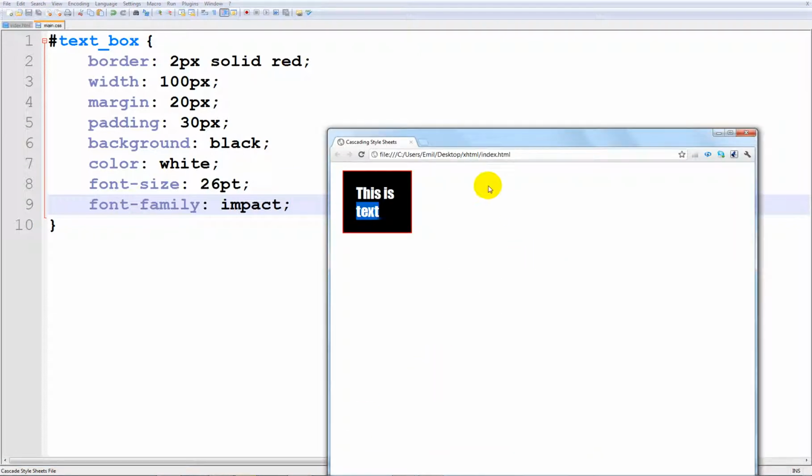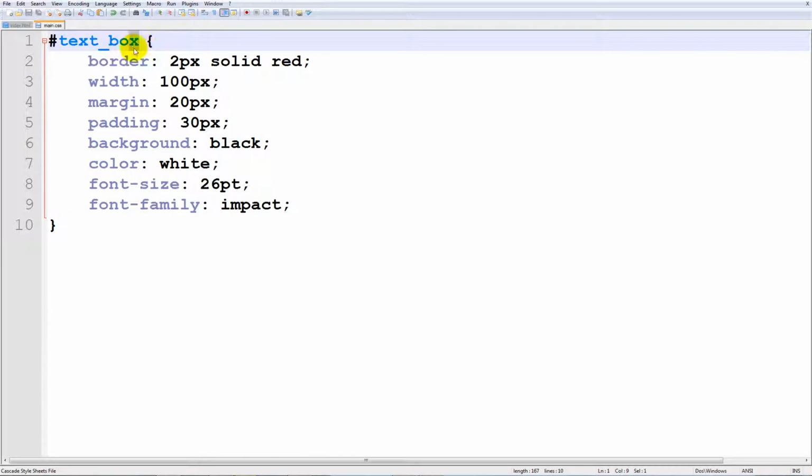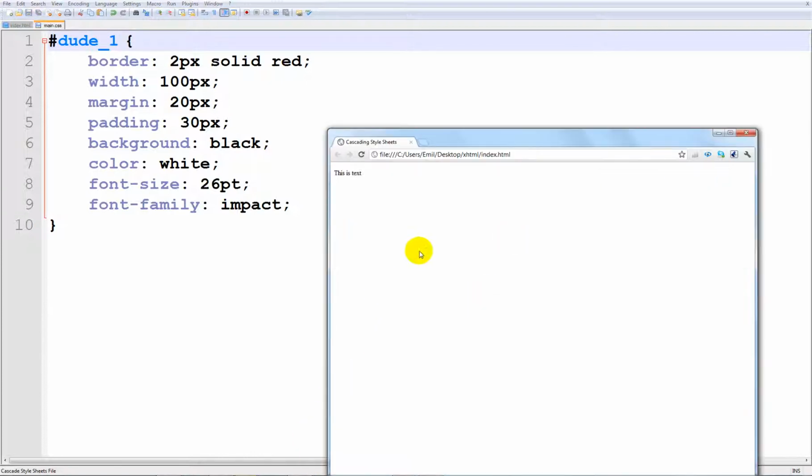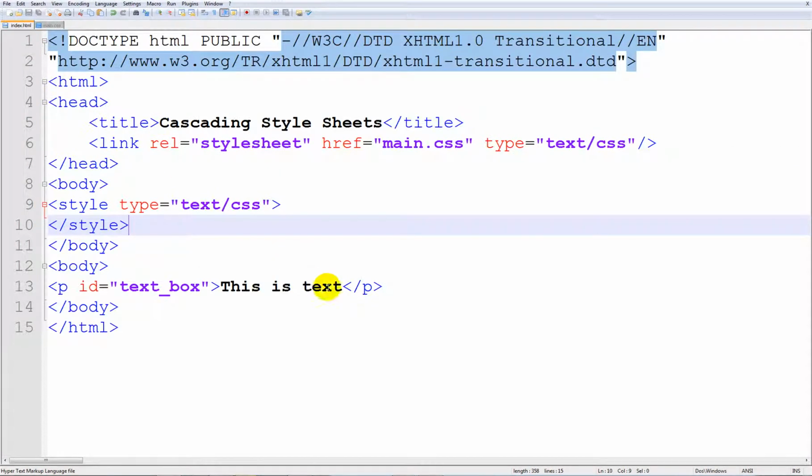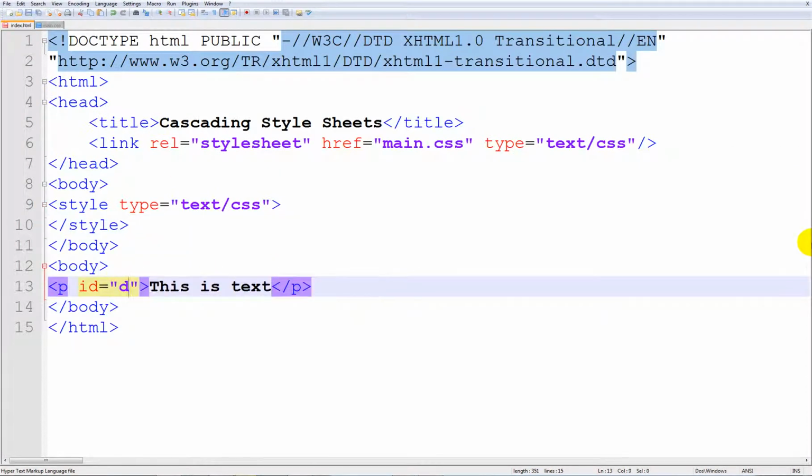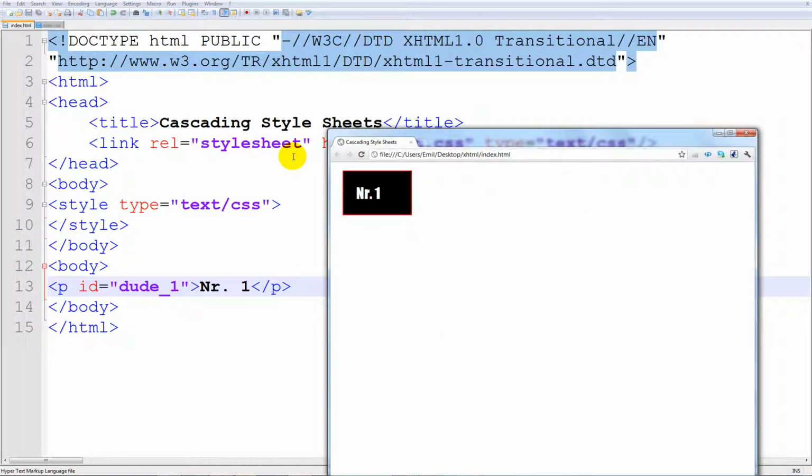Alright, so what I'm going to do now is make a little scenario. Let's say there were some people that had some boxes. I know it sounds weird. Let's say they had some boxes, and we're going to give them a room so they don't float into each other. Number one, I hope I spelled that right. So let's say this is number one.